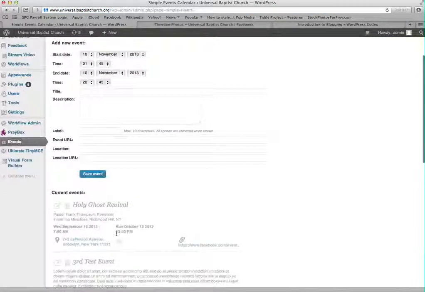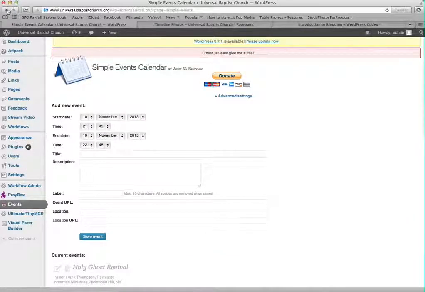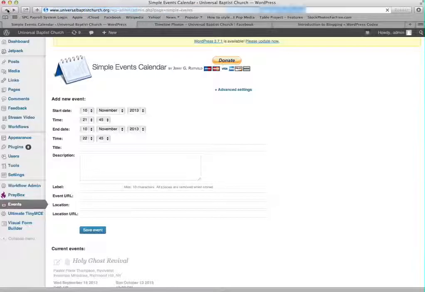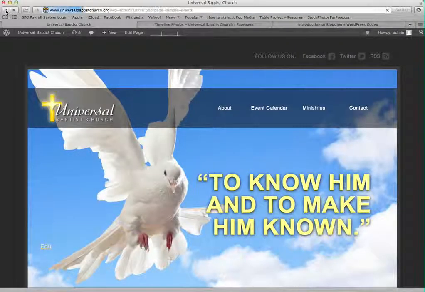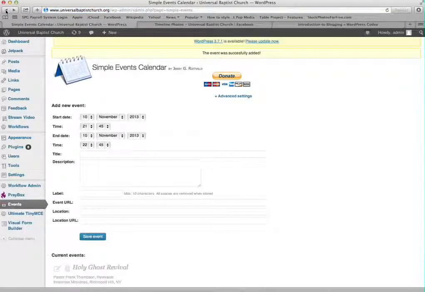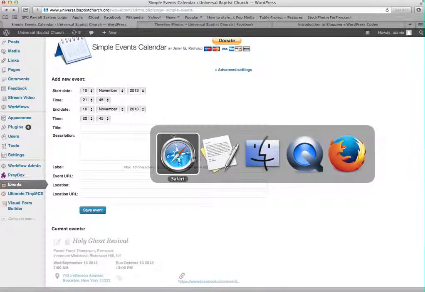Oh, I know what may have happened. I don't think I saved the event. And see, that's something to actually make note of. If you don't save and update in the areas that are necessary, you can lose your content. That's why it's also important to work, as I showed you, with a text document outside of WordPress, and you can copy and paste content just to avoid mistakes like this. So I'm going to do this process one more time.